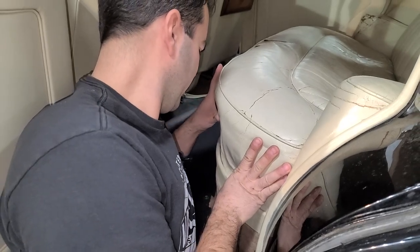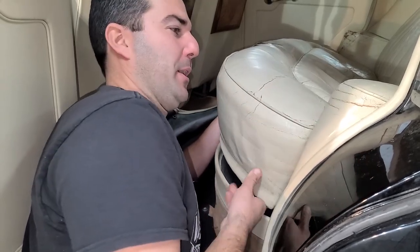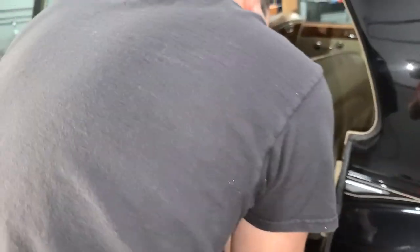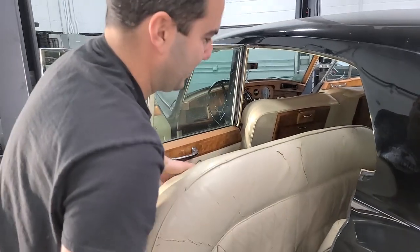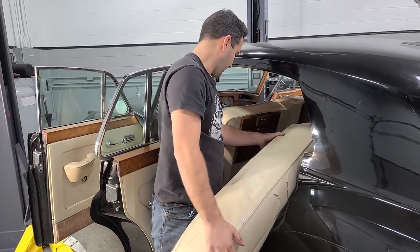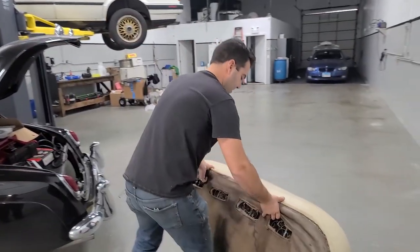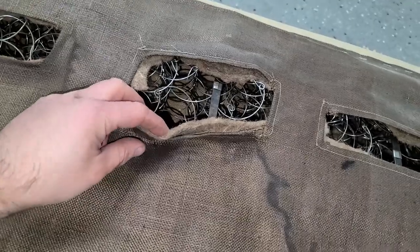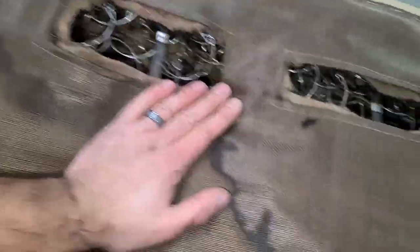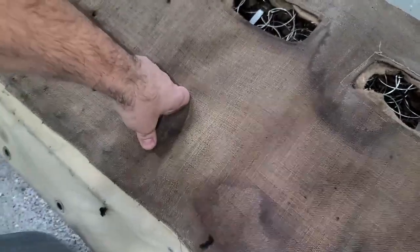I think this might actually just push up. Oh, that'd be beautiful — I don't have to mess with the carpet right now. Yes! Rolls-Royce, you're the best. This is so nice — it's like a newer car where the seats just pop up. I just assumed this was going to be held in by like 14 stainless steel screws or something fancy. Some people commented in the videos that they used to use horsehair for the cushion on these seats. I don't know about that, but there are a lot of springs. Look at these springs in here — this is as comfortable as it seems, guys. You just kind of sink in. It's pretty cool.